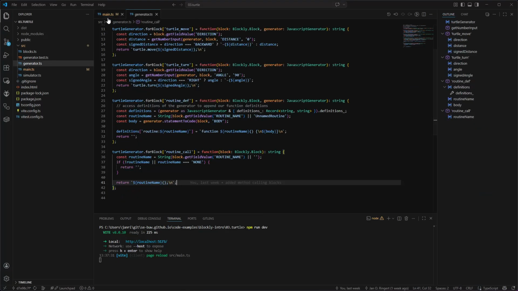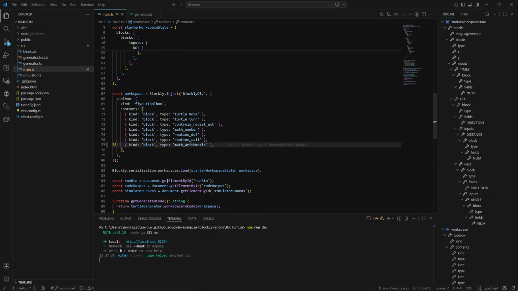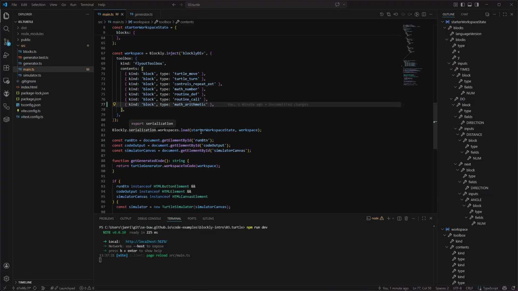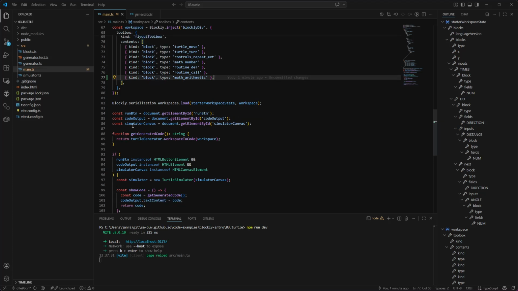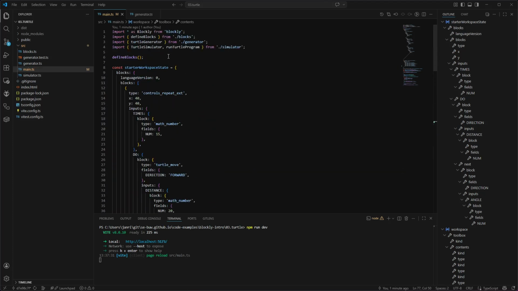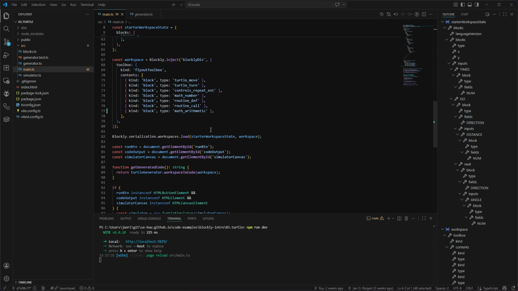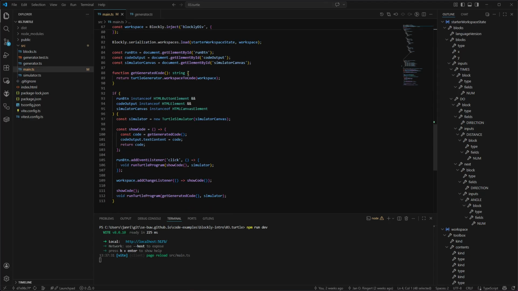And then we need to integrate it again. So we're integrating it in a very similar way into our workspace. We have the import somewhere up here, the generator. Then we're going to call it on our workspace with this generate code method.